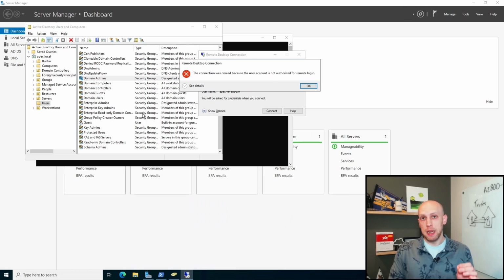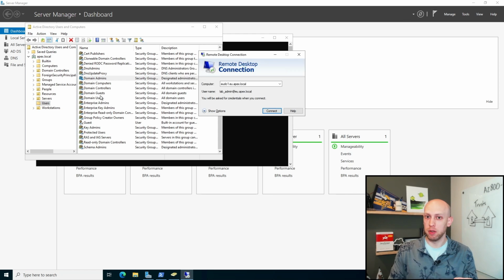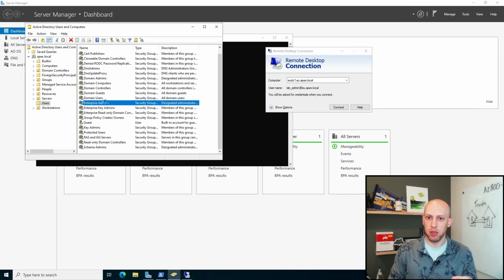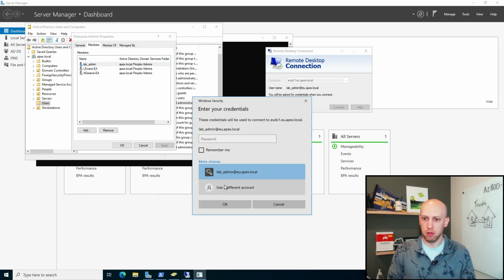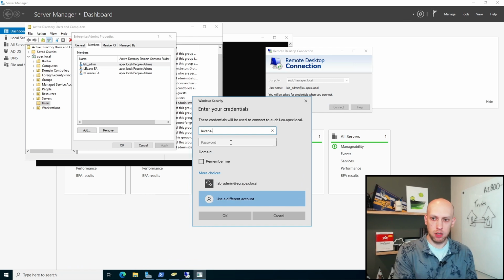So a domain admin from my parent domain cannot log into that child domain. However, if I look at the enterprise admins group, notice these are all accounts that end with EA, and I tried the same thing, levans-EA for enterprise admin instead. Make sure it's using the right domain account, Apex.